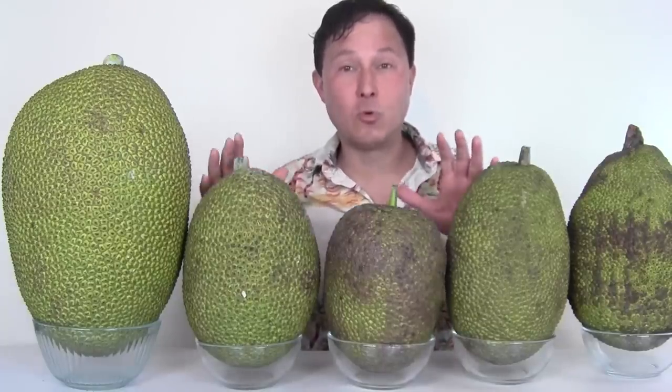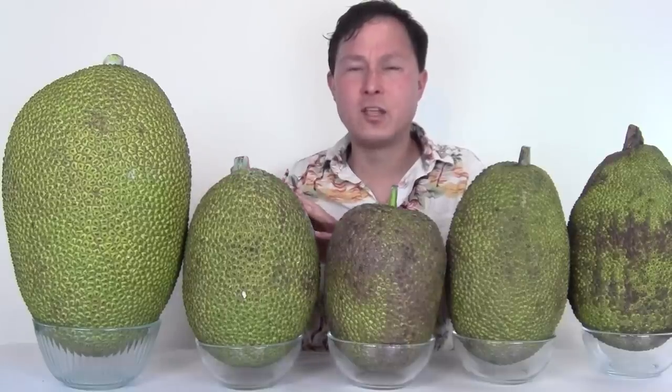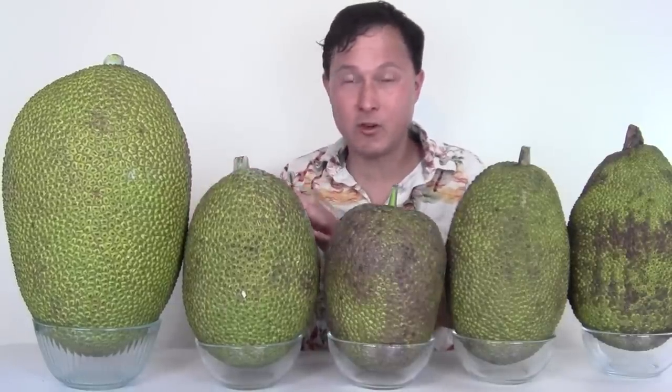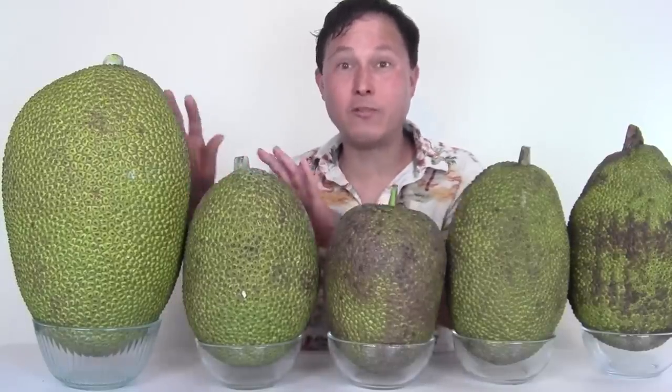All right. So first tip I want to give you guys to buy a ripe, really good tasting jackfruit is go to a store that sells a lot of jackfruit, right? Super critical, super important. If you go to a store and they have like one or two jackfruits on display, and you have the choice between this one, or maybe one that's even more green, and one that's maybe really looking bad, you only have two options, right?